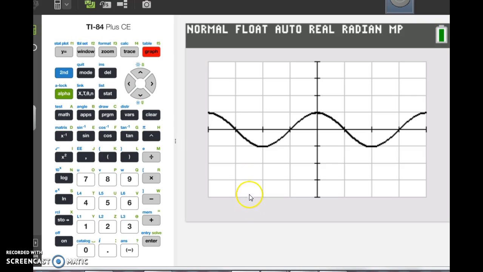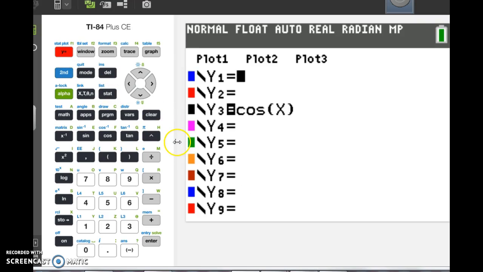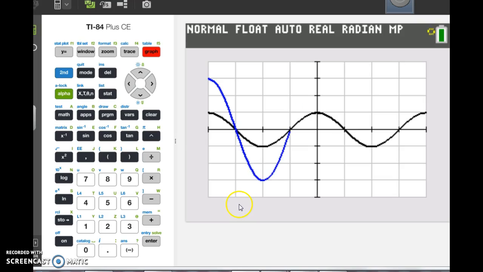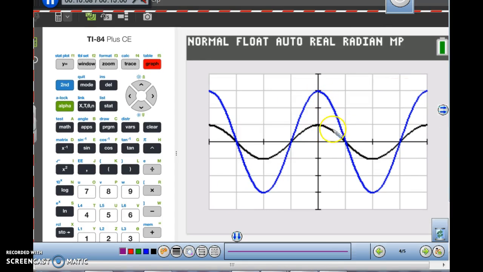Okay, so let's try the values. Y equals 3 cosine x. Let's put that in. Y equals 3 cos x. All right, so let's take a look and see what that does. All right, so remember the pattern for cosine is 1, 0, -1, 0, 1. What happened to this? Well, instead of 1, this is going to be 1, 2, 3. And then back to 0, -3, 0, and then up to 3.